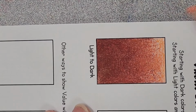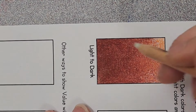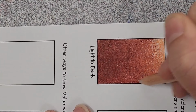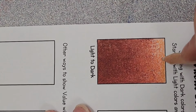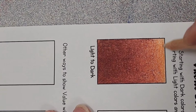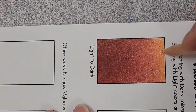Now, if you don't have a colorless blender, that is totally okay. Take your lightest color again and use the lightest color to go over the entire box with heavy pressure. Your lightest color will do the work that the colorless blender is doing. The only difference is that the colorless blender isn't laying down color. Your light color will lay down color, but both of them will make your work opaque and no longer transparent.